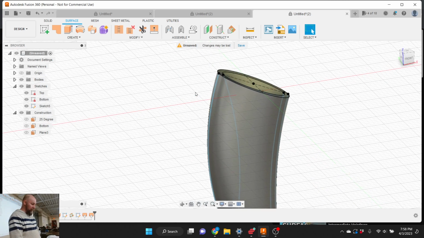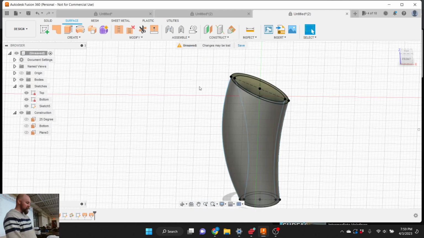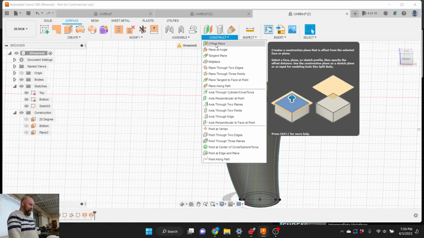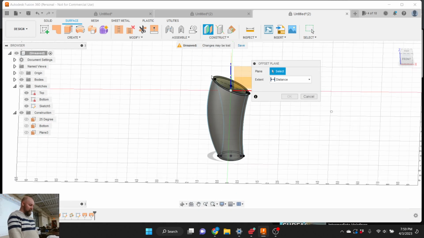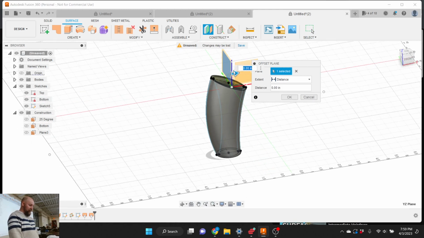I'm going to do that by creating another plane. So I need a plane that exists off to the side of one of my handles, up in this area. If I go ahead and grab my offset plane option, I can make a plane that is offset in front of my handle.